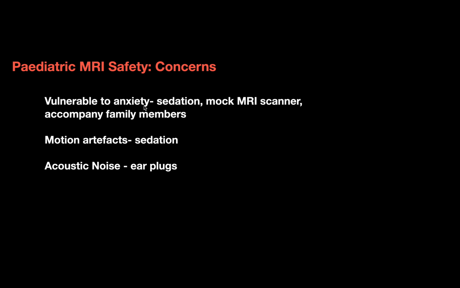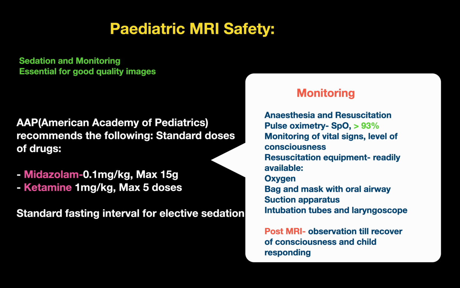Now, pediatric MRI safety concerns. The pediatric age group is vulnerable to anxiety, so we can give sedation, keep a mock MRI scanner, and have family members accompany the child. There can be motion artifact, so it's better to give sedation, and for acoustic noise, earplugs should be there. Sedation and monitoring are essential for good quality images.